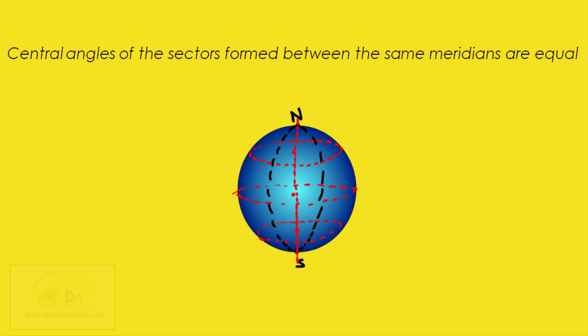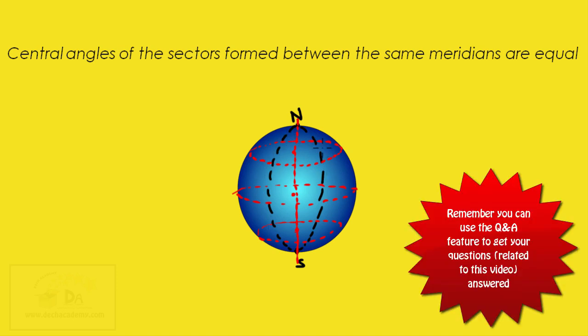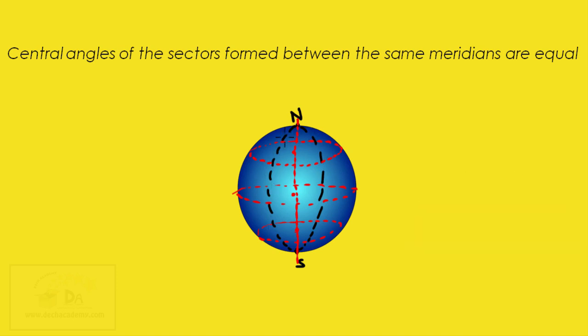And one thing I'll stress is, imagine I locate a point. So we have two meridians, two lines of longitude. Now, let's focus on this first line. It intersects with the first latitude at a point I'll call A1. It intersects with the second line of latitude, the equator, at a point I'll call A2. It intersects with the third one at a point I'll call A3. I'll do the same here for the second meridian. It intersects with the first line of latitude, the topmost one, at a point I'll call B1.